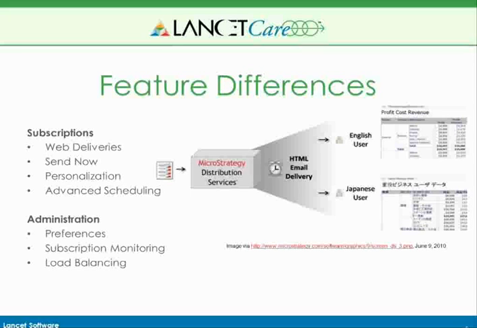On the administration side, Narrowcast allowed a user to set the number and date format preference. Distribution services allows for a much more robust internationalization setting, such as choosing a language preference, allowing for users to always access all data in their language of choice. And this goes along with all the personalization and internationalization enhancements that are throughout version 9. Scheduling enhancements for web deliveries have been made, allowing for both time and event-triggered schedules to be used, whereas Narrowcast only allowed time-based schedules to be used for web deliveries.